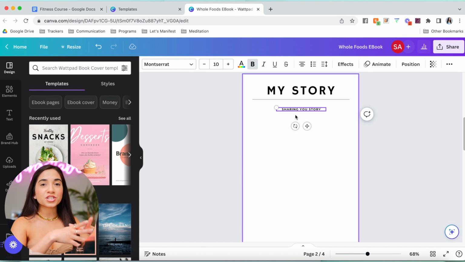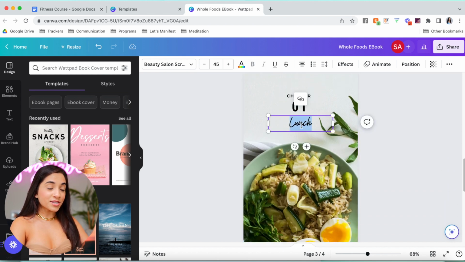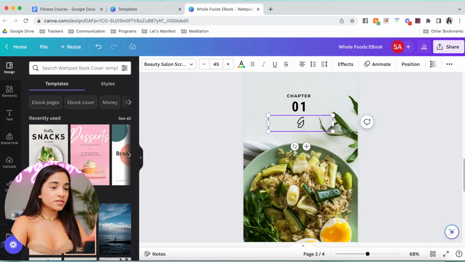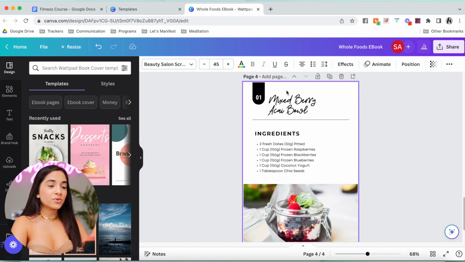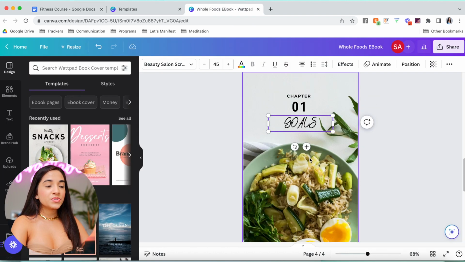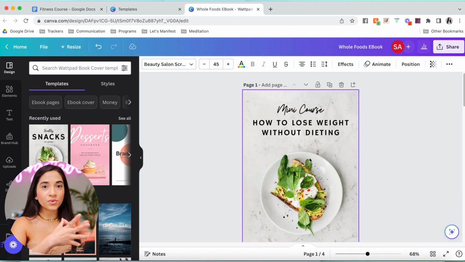You want to make sure you're not just putting in fluff. It's real good, potent information, because that's actually what sells. So sharing your story, and then we can go into the first concept, which is, what did we write down over here? Goals. So the first thing can be goals. And basically all you're doing is you're going to take what you outlined over here and put it into words. So you can see how simple and easy this really is. If you block out 1 or 2 hours today, you can probably complete your entire ebook for your digital product.